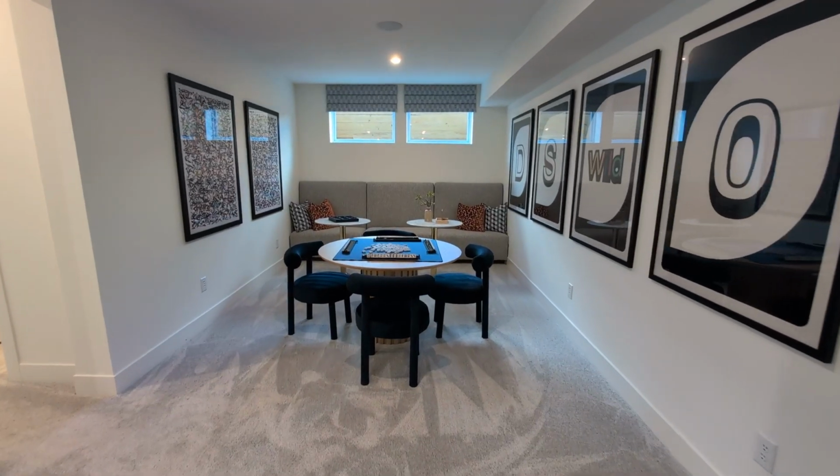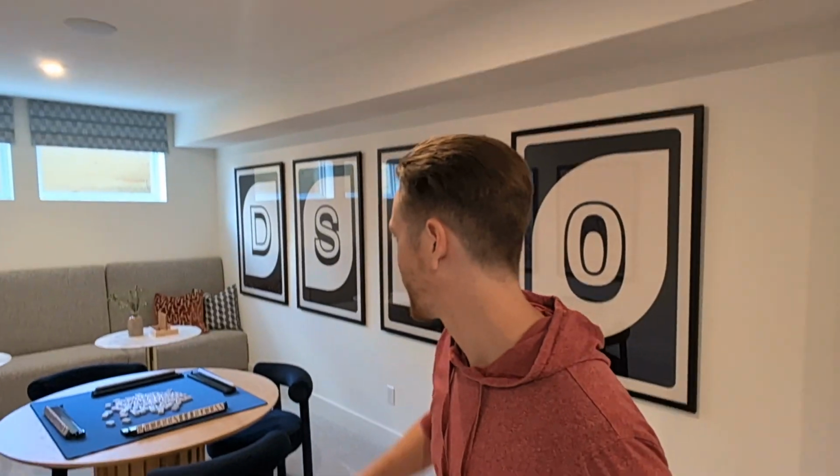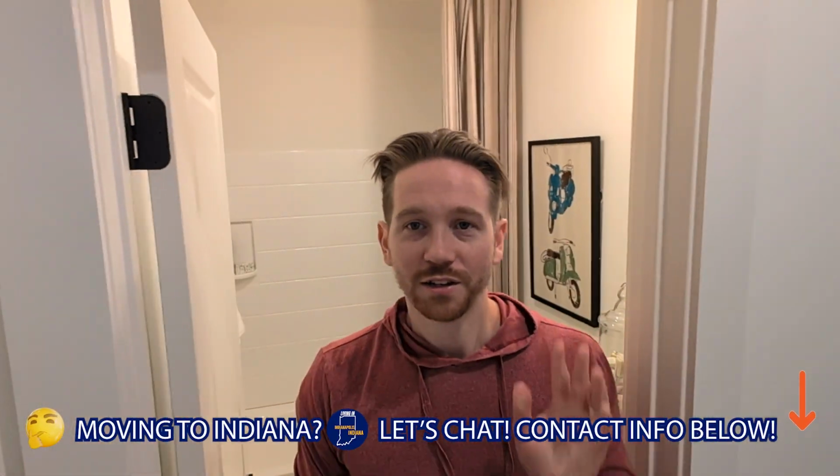All right, we got more gaming over here. Check out this comfy little nook off to the side. I mean, you could easily put a playhouse, a jungle gym, I don't know, a Pop-A-Shot, anything you want down here. You got natural light coming in. It's a daylight basement. Not a walkout basement, but a daylight. Usually with basements, it's going to be different options where you don't have to have one or you can get one. Check with me and check with the builder. We'll talk together to the builder, make sure you're getting everything you want.